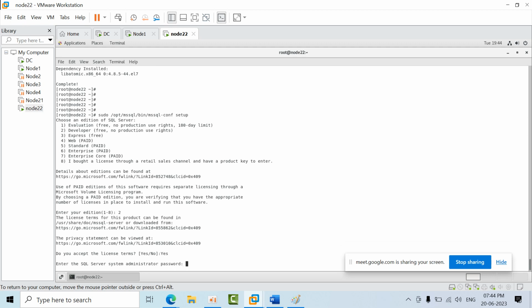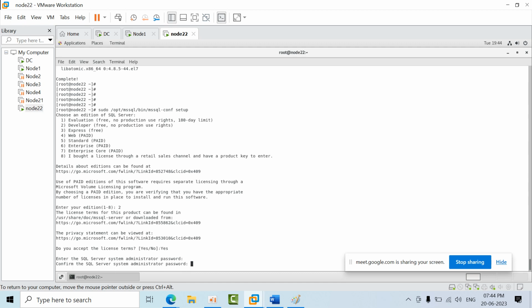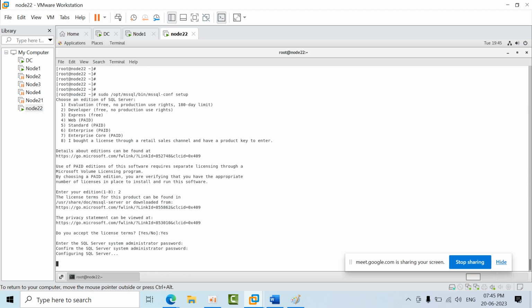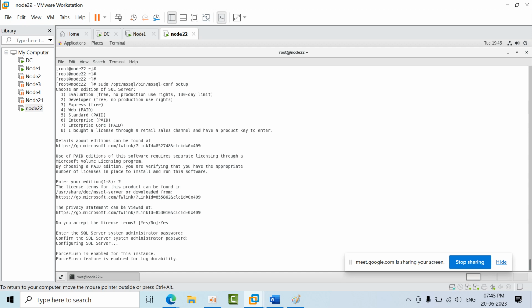So we are using restart. For which service do we need to restart? MSSQL Server. So you just copy this command, go to that node 22, and paste it. Press enter. Yeah, it got restarted.